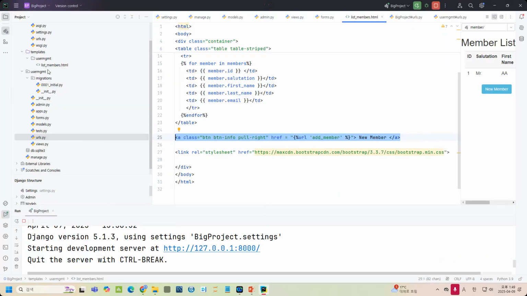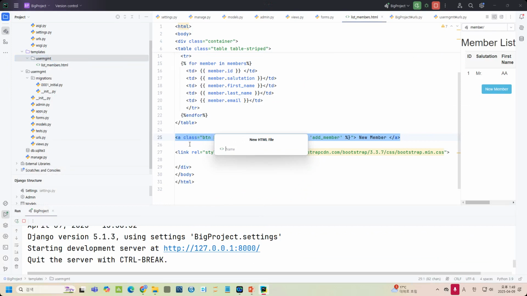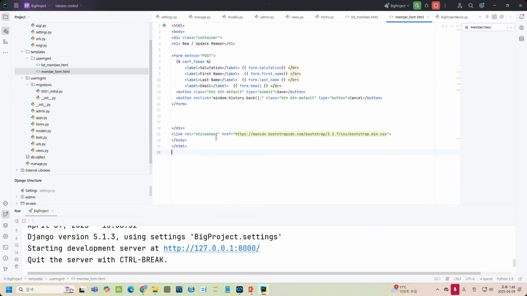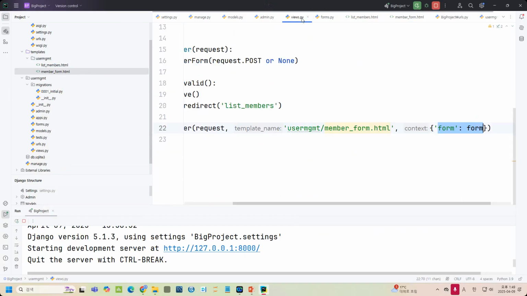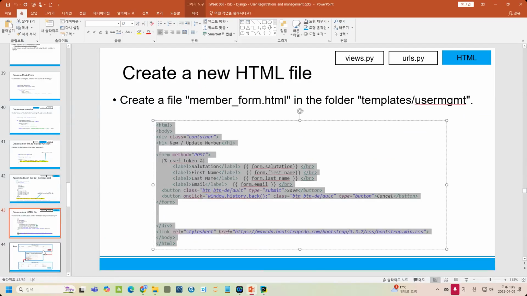I will create it into the user MGMT. I will make a new HTML file, member form.html. So yeah, member form.html. Let me explain a little bit about this one.